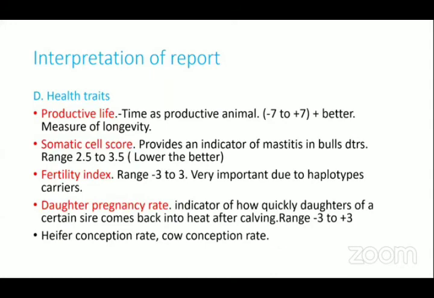The second one is, does it mean the more the somatic cells, the lesser the effect of mastitis? I think that question of somatic cells has been asked severally. There was somebody else who had also asked, is there any correlation between somatic cell score and high production, since bulls who are high yielders have high SCS? And a question from Facebook, thank you so much, Cherutich. You're asking, does it mean that the more the somatic cells, the lesser the effect of mastitis?